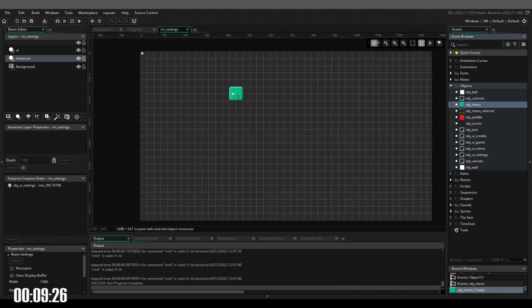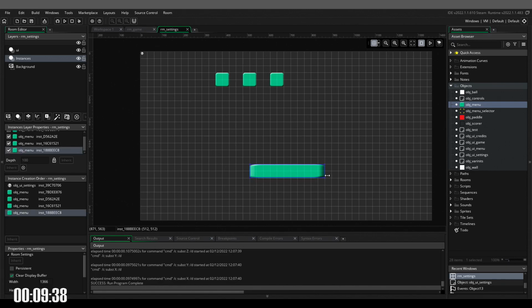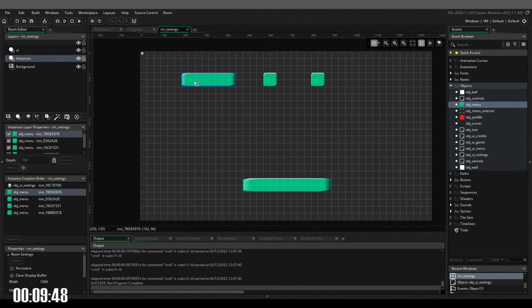So I'm just going to create... Let's put 3 here. And then this will be... So this is going to be the save button. That'll be the save. This will be on, off, and... let's do that.